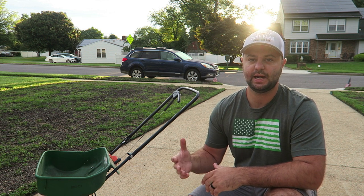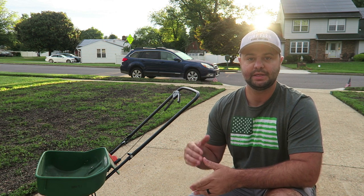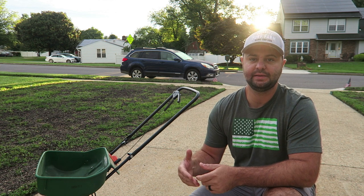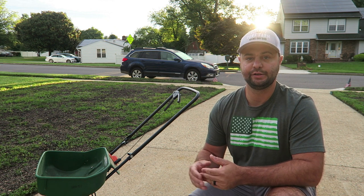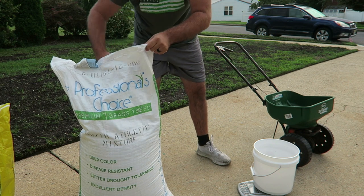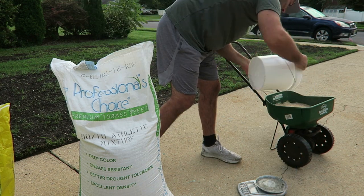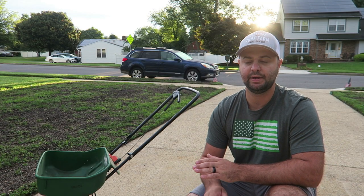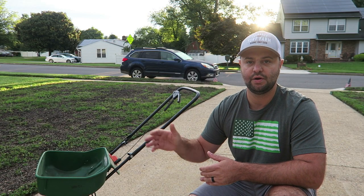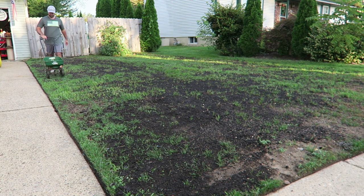The first step you want to do is spread out your seed. I'm just using an ordinary Scotts Mini Edgeguard spreader — nothing special. You don't need anything special to spread it out because the most important thing is you're going to weigh out your grass seed. I've talked about this in an earlier video — I'll link it below and above. It shows you how to measure out your yard because you really want to weigh out how many pounds per 1,000 you're going to need for each section. My section over here is a little over 700 square feet, so I'm using eight pounds per 1,000. I weighed out about six pounds into my bucket and I spread it out evenly over this side of the yard. I usually use a setting between five and six.